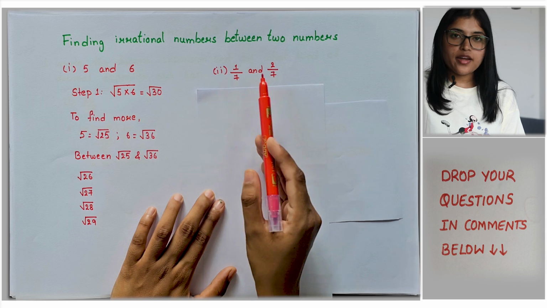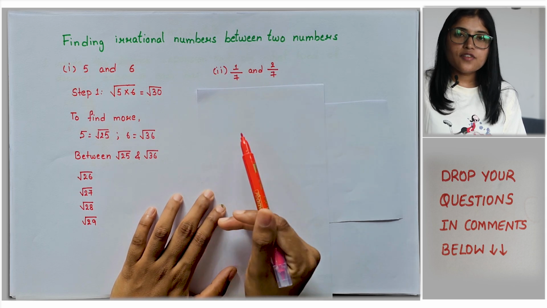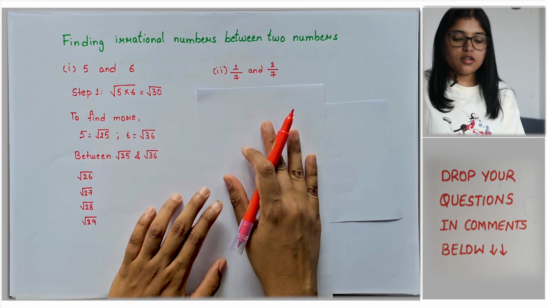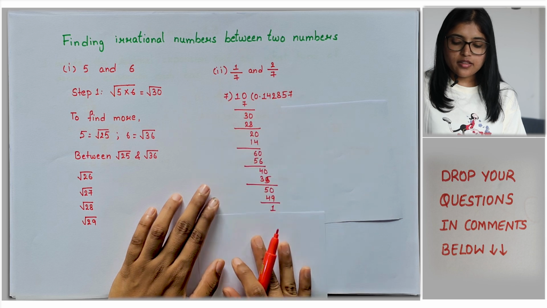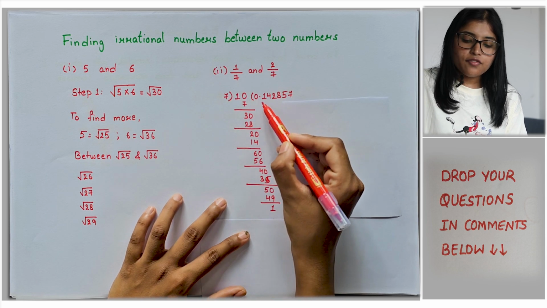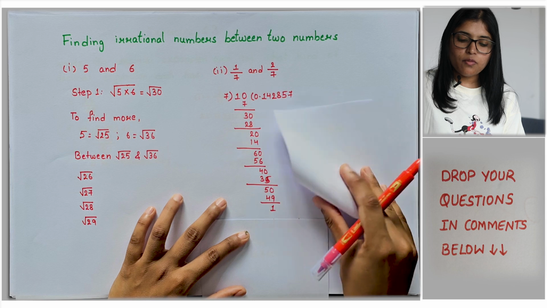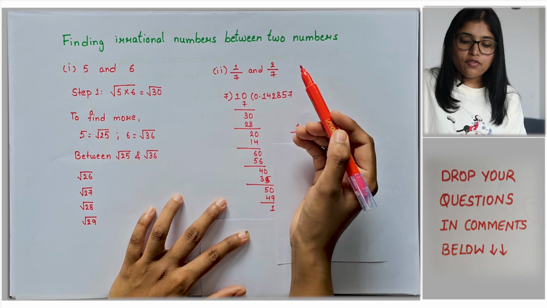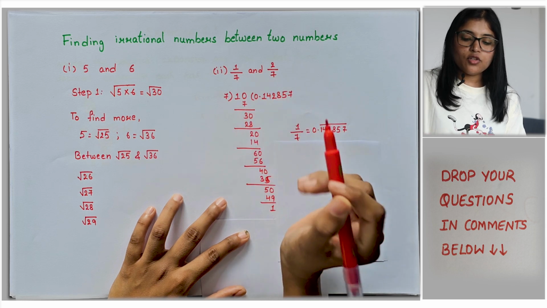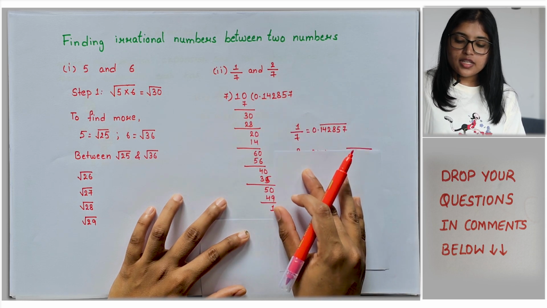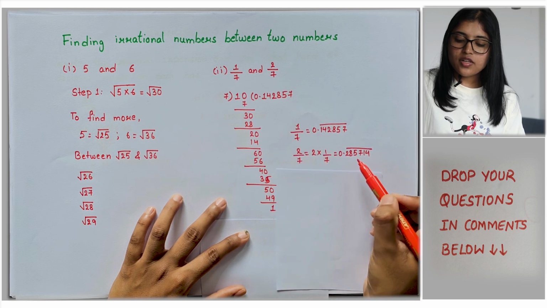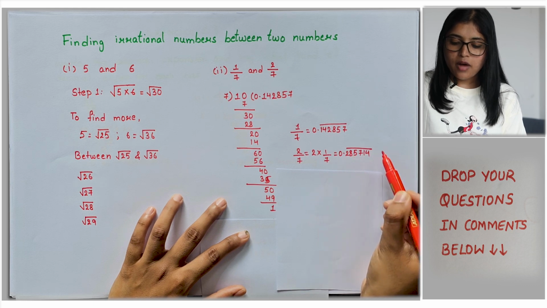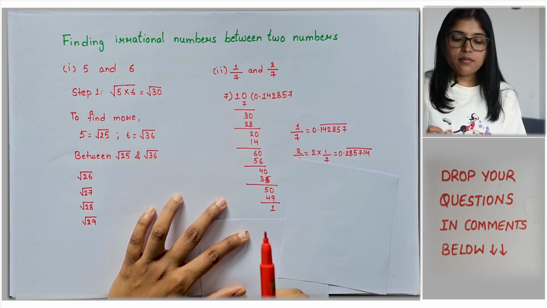Now let us see how to find irrational numbers between two fractions. The first step is to expand these fractions into decimals. We have expanded 1 by 7 earlier, so it looks something like this. Once you expand 1 by 7, you get the fraction into decimal as 0.142857 bar. Now 2 by 7 can be found easily without expanding again using long division. How can we do that? We can say 2 by 7 is 2 into 1 by 7, and we get this value over here, which is 0.285714 bar, which is the decimal expansion of 1 by 7 and 2 by 7.